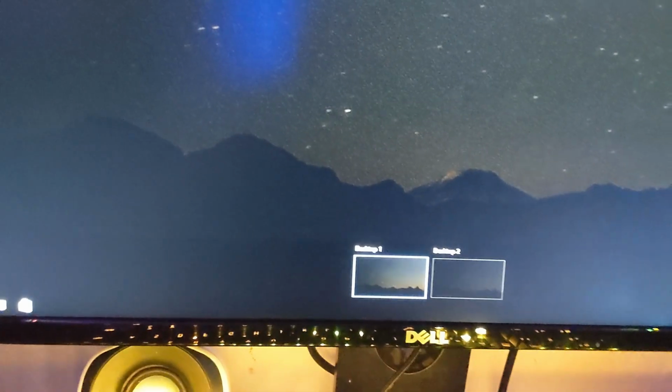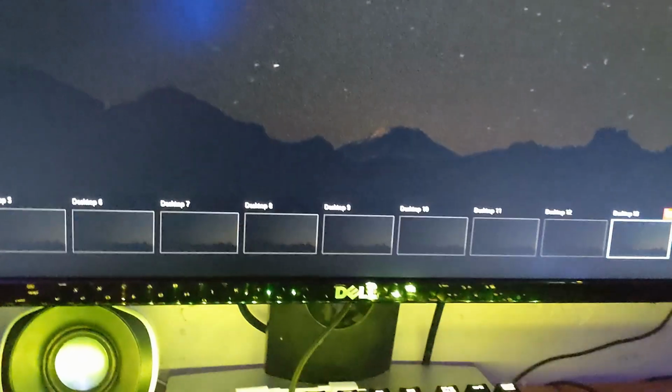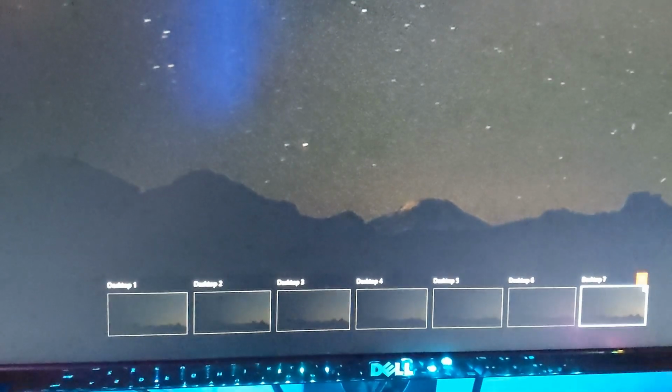So anyways, guys, let's check this out. First of all, this icon, this task view is old. Alright, I have 2 desktops now. Hey guys, let's make multiple. Now I have 13 desktops. So you guys can see, we have 13 desktops, but now I'm closing some.